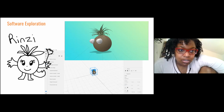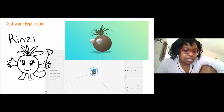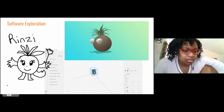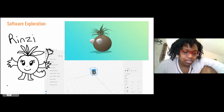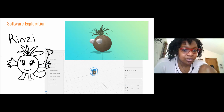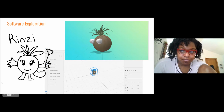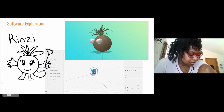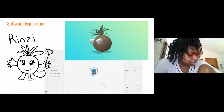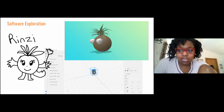And why is that? Is there a reason that you chose to switch it up? I think because of the features Aspen has, I feel like drawing Rinzi would be easier on Illustrator than drawing Aspen on Illustrator. Got it. And Rinzi was inspired by the Kokodamas from the UEC, right? Yeah, specifically my Kokodama, Rinzi. Right. Do you want to share with the people that don't know what a Kokodama is? A Kokodama is a moss ball plant. It literally means moss ball in Japanese. That's right. And how did you use the Kokodamas at the UEC? What did you do with them?